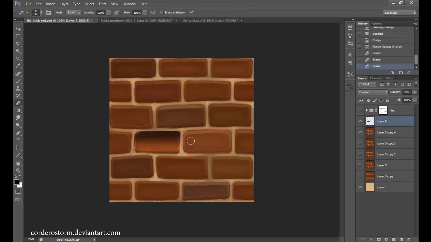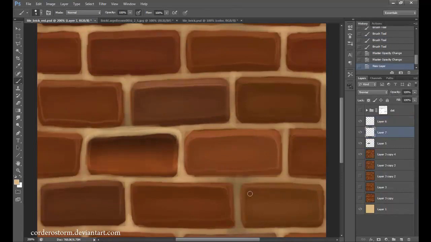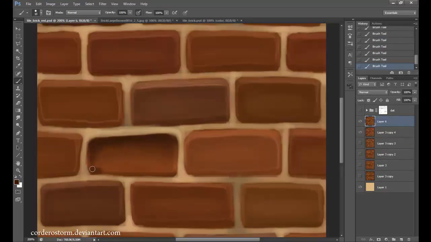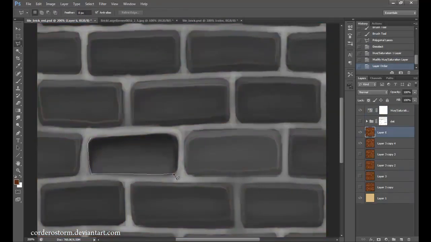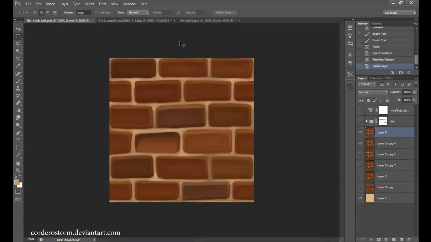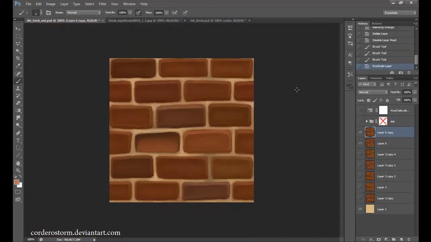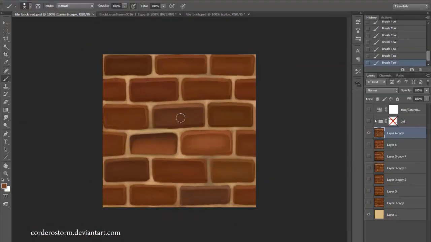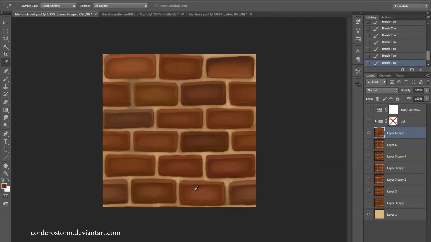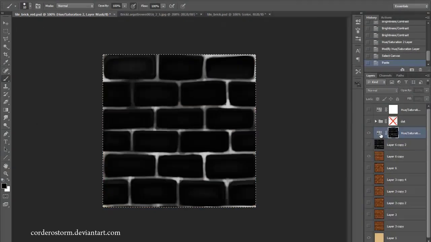Anyway, because it's a really small tileable texture, I don't want to make too many big differences between the bricks, because that's going to be too visible, so I only make one change. I'm pushing one of the bricks in, and I can't make it look pushed in, but I will work on that later, I think. I just imported a texture from a real-life brick and checked what kind of detail I can put in there to make it more interesting. We will work on that later, but right now I'm brightening even more the middle part of the bricks, because the first push wasn't painterly enough for my taste, so that's what I did here.